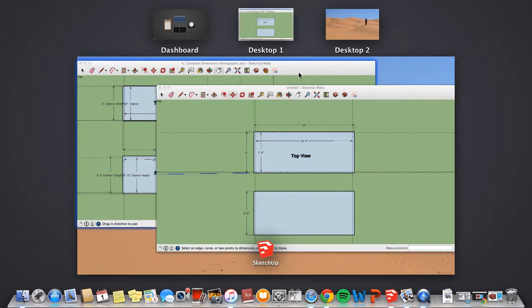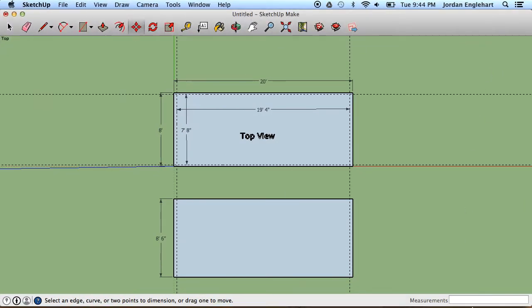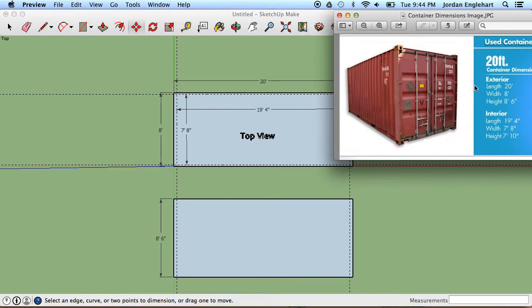However, our interior and exterior dimensions for the front face are slightly different because our interior height is 7 foot 10 inches, whereas our exterior height is 8 foot 6. That's a difference of 8 inches, 7 foot 10, 7, 11, 12, 1, 2, 3, 4, 5, 6. We have 8 inches difference, so that means there will be 4 inches on the top, 4 inches on the bottom, giving us an interior height of 7 foot 8.